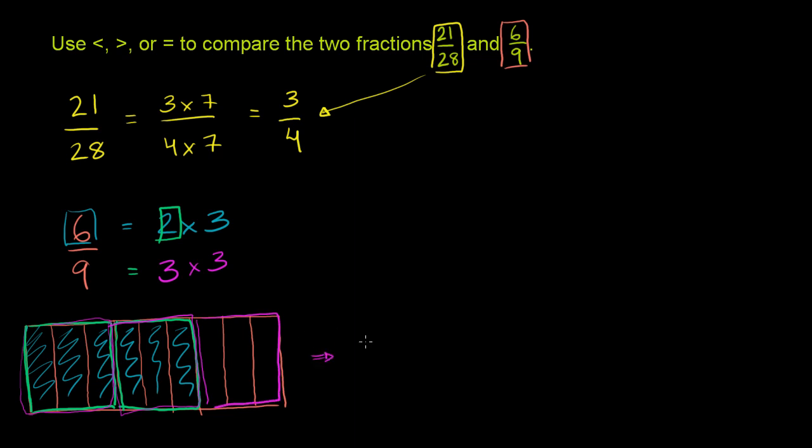So we could redraw this as, so if we just draw just the groups of 3, it would look like this. And these 2 groups of 3 that the 6 represents, if we just draw the groups of 3, it would be that guy and that guy right over there. So how many groups of 3 do we have? How many thirds do we have? If you consider each of those groups of 3 as a third, well we have 2/3. This is equivalent to 2/3.